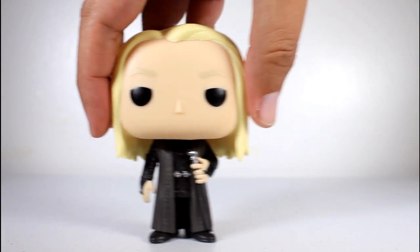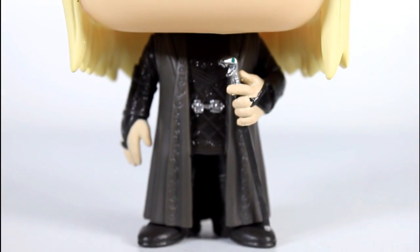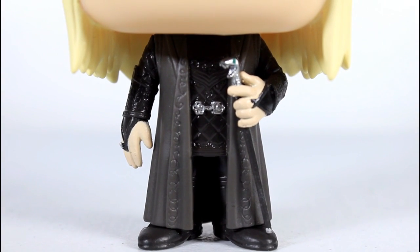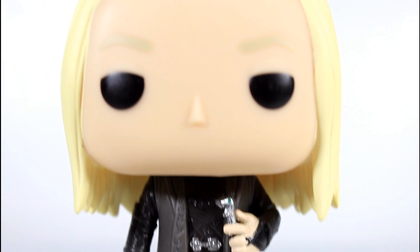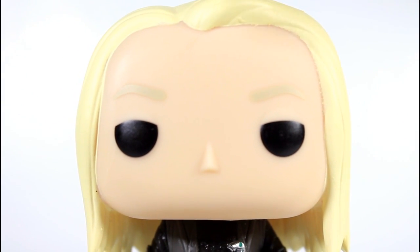But this one is freaking great looking. I hunted for this in stores and didn't really have any problems when it came to trying to find a good paint job. The sculpt on this is really solid. The paint is really well done. The only thing to kind of be on the lookout for is just the consistency of the hairline going along the sides of the face, but this is pretty good.